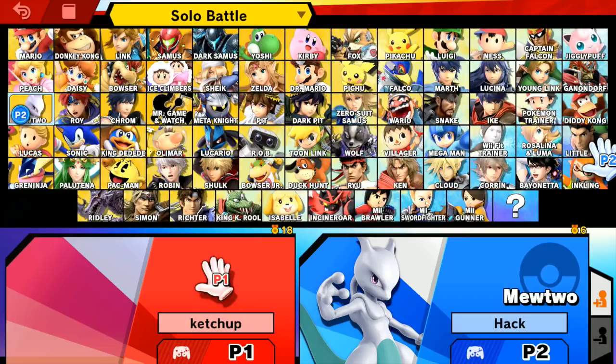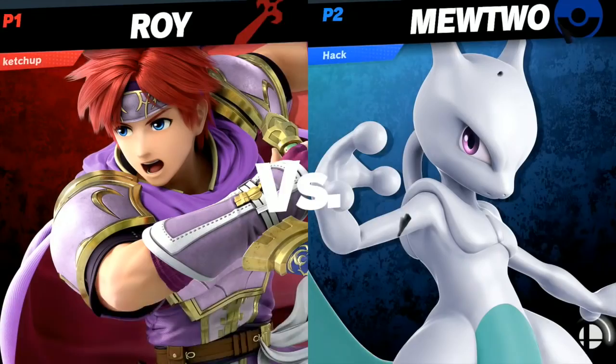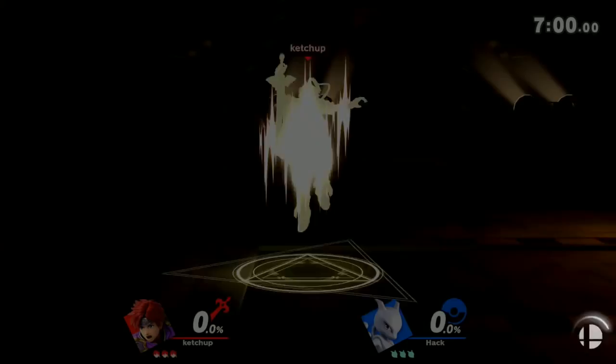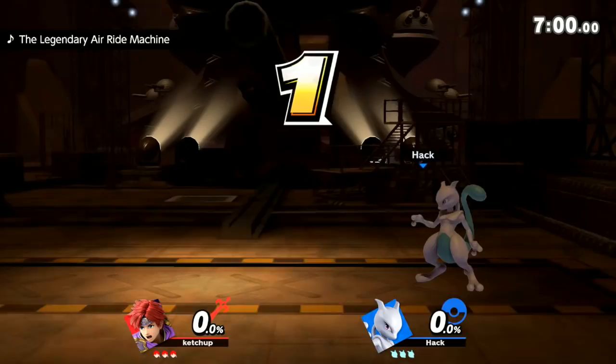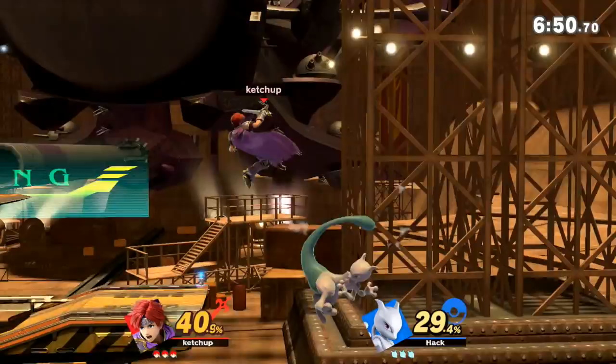You just bait the ranged attack and then you sweep in for a quick punish. But Roy is way too fast and he's not laggy at all, so he actually just doesn't care. There's no such thing as punishing Roy's cooldowns, because they're instant. Unless you're doing something really wrong, you're not really going to get punished a lot of the time with Roy, which is the science of a good character, I'll tell you that much.